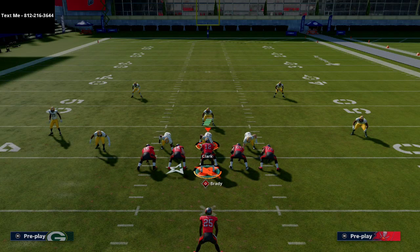That is the single back spread deep outs play — one of my favorite plays of all time in Madden. I think it's still just as effective as it was back in Madden 13. If you want to mix this in with some far tight stuff, you can pick up our full far tight slot scheme from the West Coast playbook — there's a two-hour video completely free. Just text me at 812-216-3644 and you'll also get access to a lot of our other schemes like the big nickel over G, gun bunch, gun trips, and more. Thank you guys for watching — shoot me a text if you have any questions.